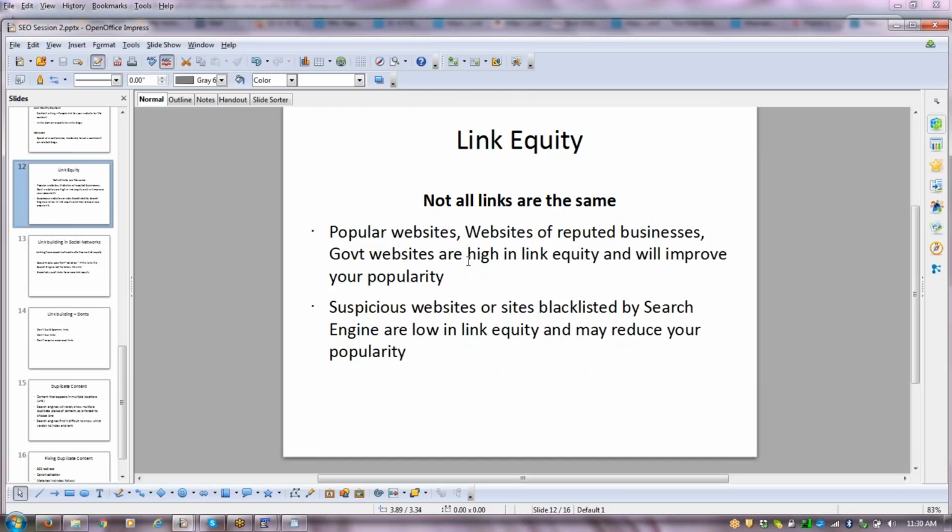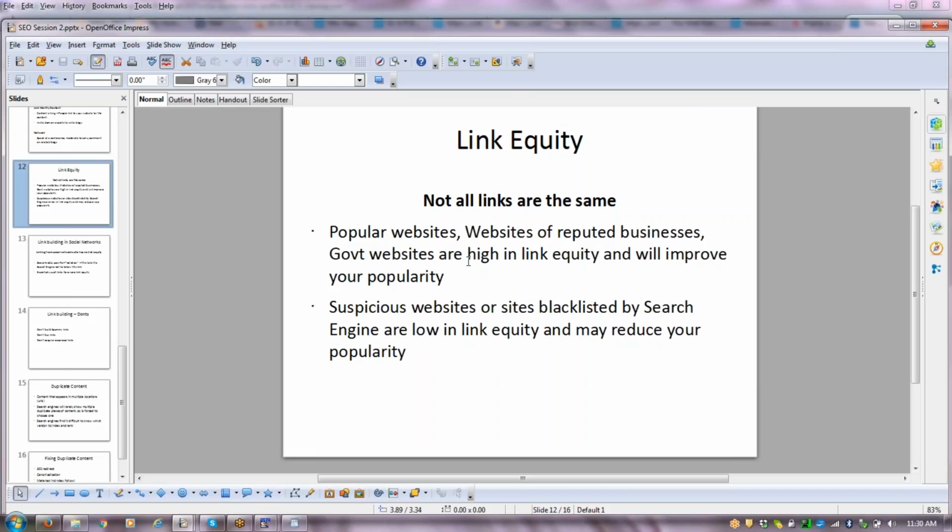So if you're in the education domain and you have a link from a company like Pearson, a pretty popular publisher in the education domain, or a link from an educationist blog, say a blog of an IIT professor to your education site, then it adds value.